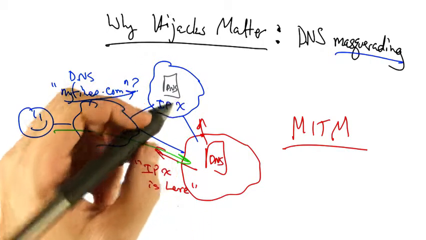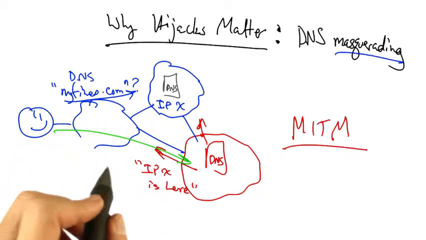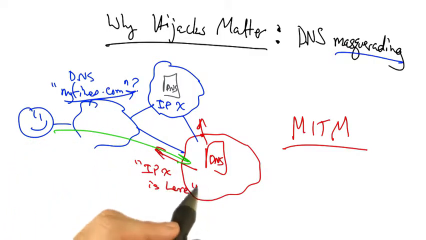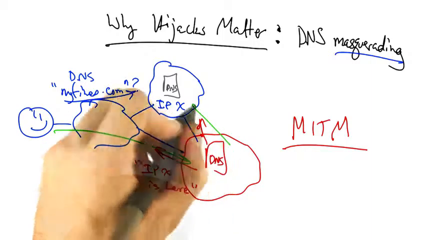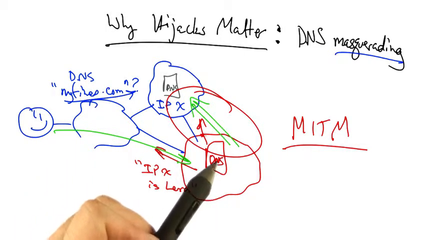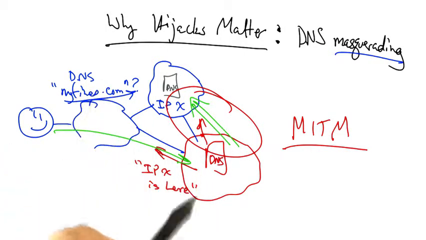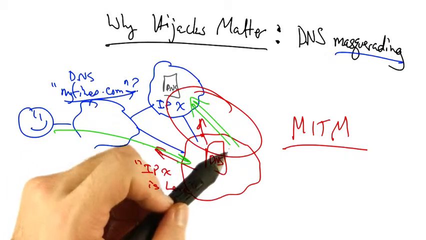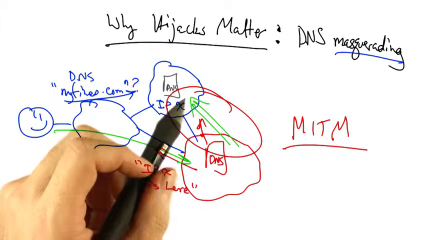What we'd like to instead have happen is that traffic for IPX first goes to the hijacked location and then goes to the legitimate location. So the attacker effectively becomes a man in the middle. The problem is that we need to somehow disrupt the routes to the rest of the internet while leaving the routes between the attacker and the legitimate location intact so that traffic along this path can still head towards the legitimate AS.